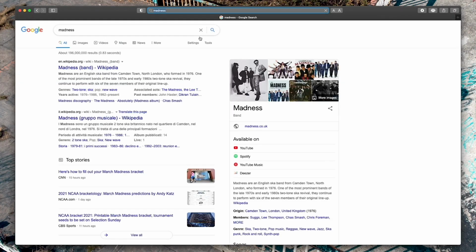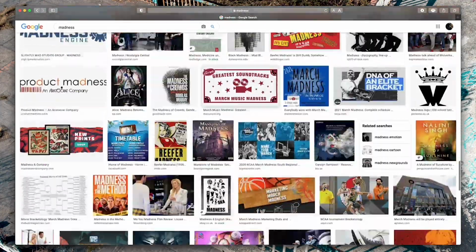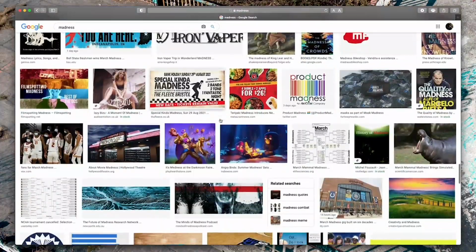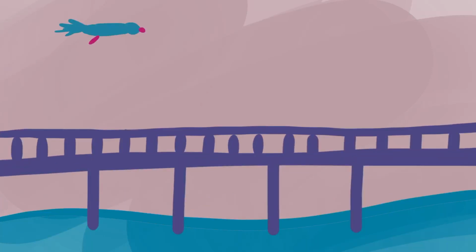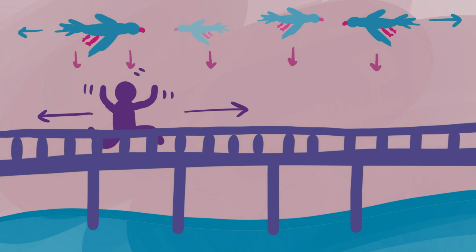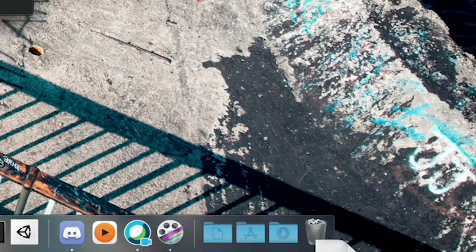The theme was madness, and we were allowed to plan ahead, but of course I forgot to do it, so just a few minutes before starting, I looked madness up on Google, and after that I looked up madness but not the band. In my head, I had a vague idea of having the player run around on a pier, dodging seagull poop raining from the sky because I'm almost 22 and I still laugh at poop jokes, but I ended up scrapping it since it would have been too much of a challenge to make it in time.